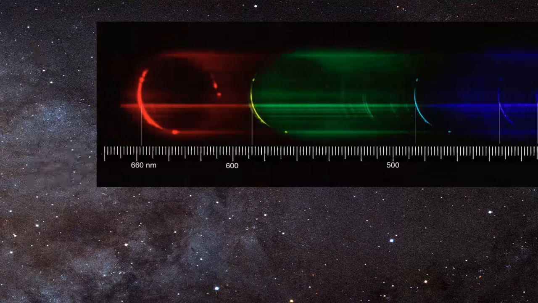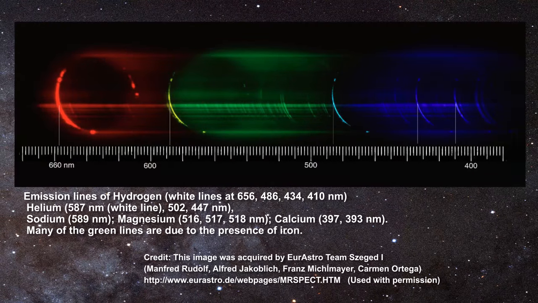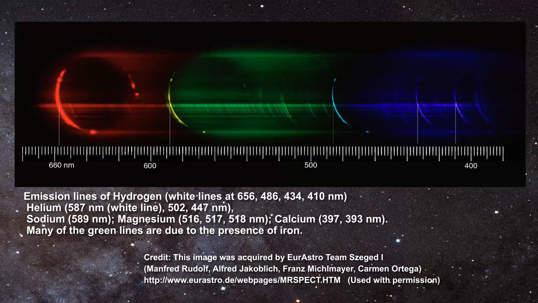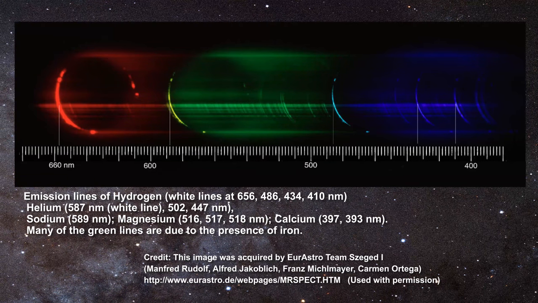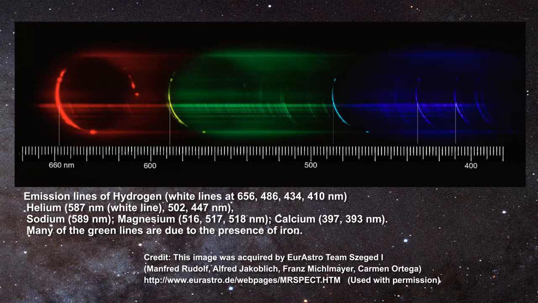The chromosphere is the site of weak emission lines which can be seen during an eclipse. These emission lines are extremely important as they are telling us something about the reactions taking place in this region of the Sun.